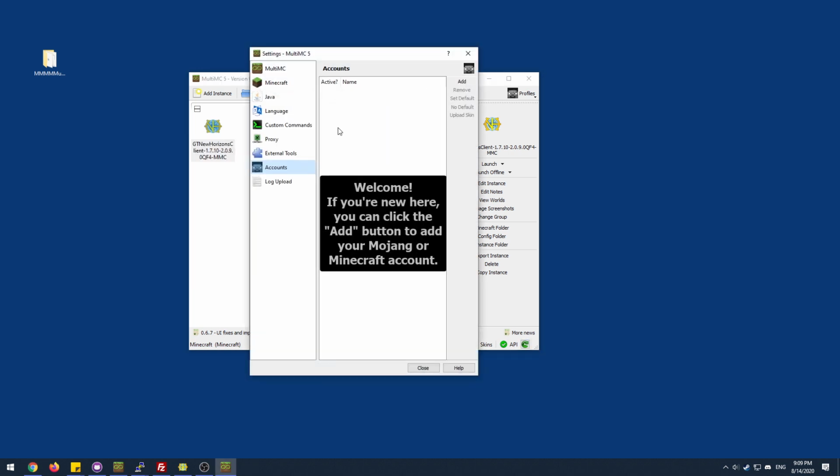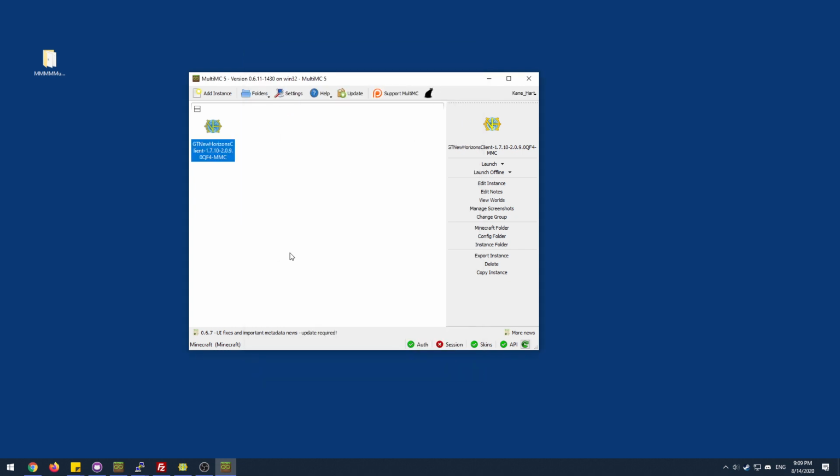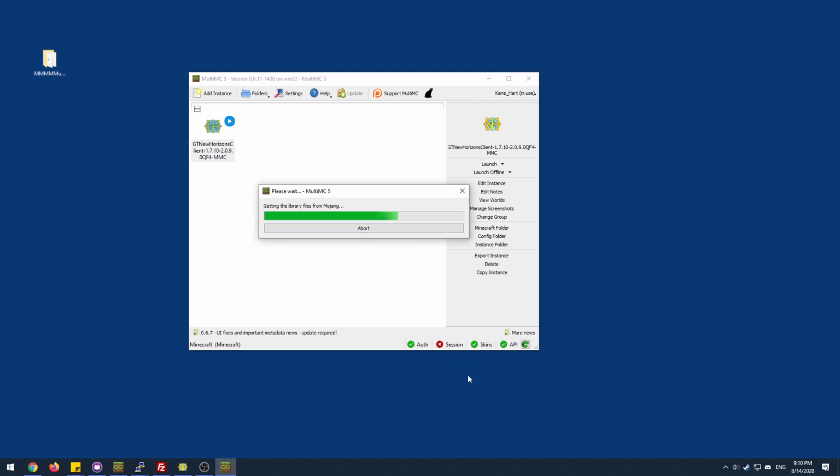So basically what you do here is this will pop up, and it'll want you to add your account information here. So let me pause and do that. There you go. So once that was done, if it works well, it shouldn't give you an error. It's fine. And then you can just double click, and there you go. You're launching MultiMC, and this will launch this, and I can join the server.